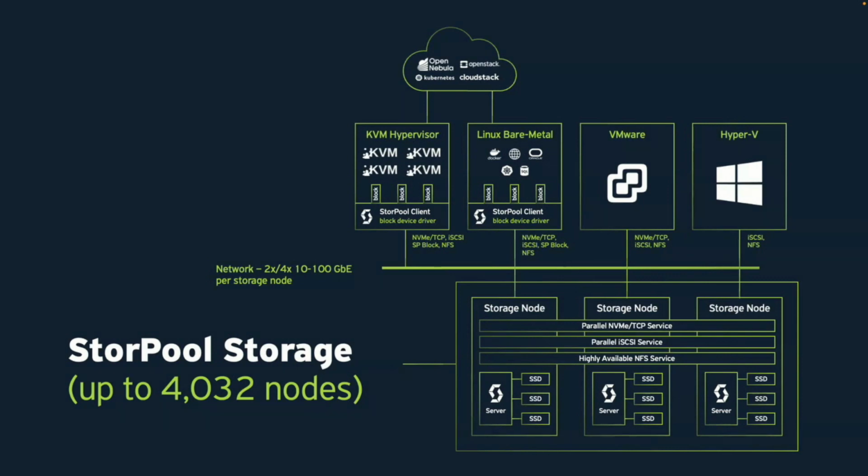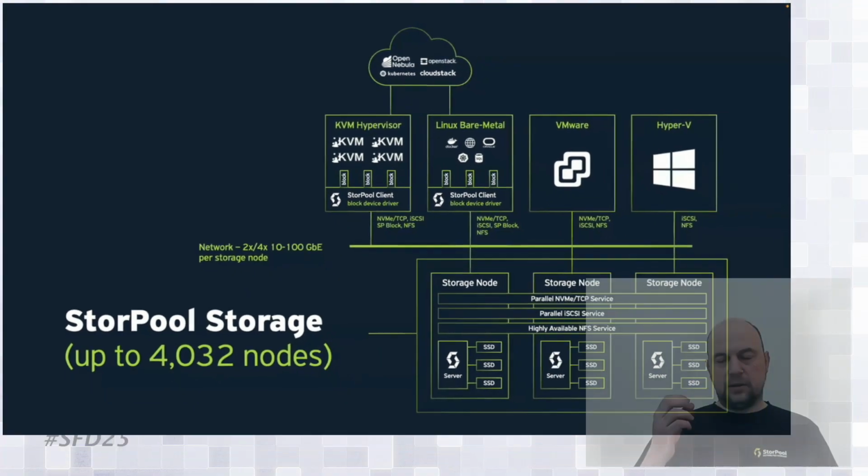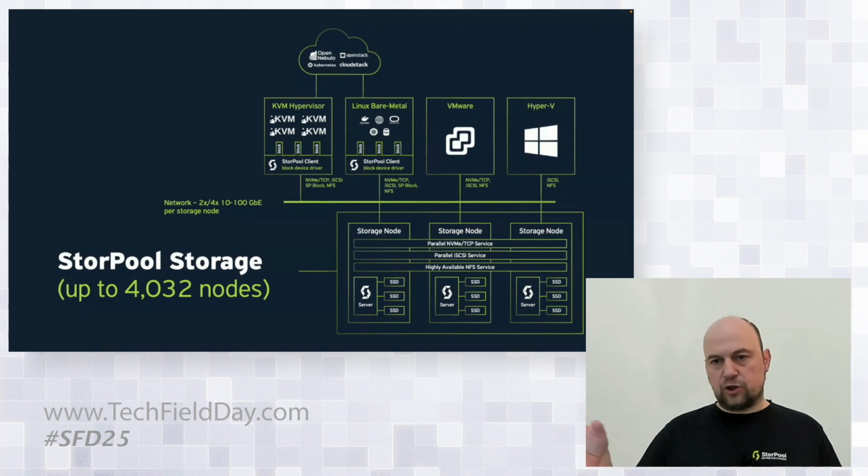So, Boyan, does a LUN span multiple nodes? I have a slide on that, but shortly, the volume is partitioned into chunks, or call them stripes, and for each one of them we select where it's placed in the storage cluster. So each volume ends up being striped across basically all the drives in the system. It's widely striped. Okay. And what is the reliability? Because when you stripe it across multiple nodes, the chances of failure increase by the number of nodes. So how do you maintain the reliability of the volume? I have special slides on that. Okay, I'll delay that until the data redundancy schemes slide.